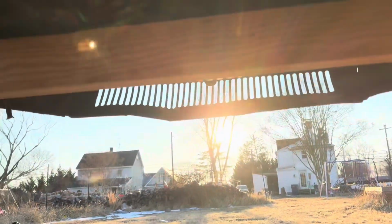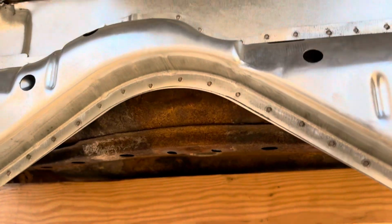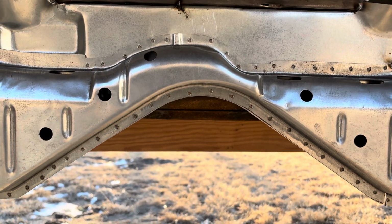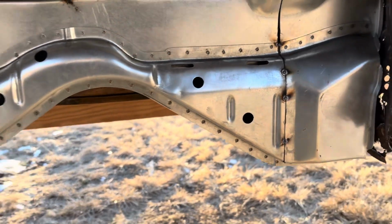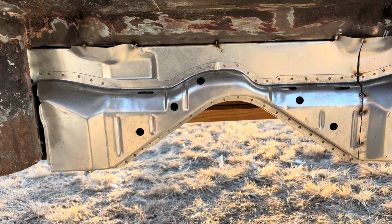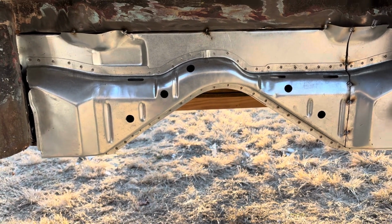You couldn't come in from the back because where the fuel tank and the spare tire sits is right above it, or right behind it. So I got these tacked into place here now. Hopefully tonight I'm gonna have some buddies coming over to help me lift this up and put it on the pan over here.